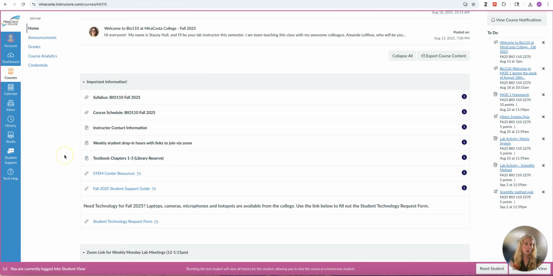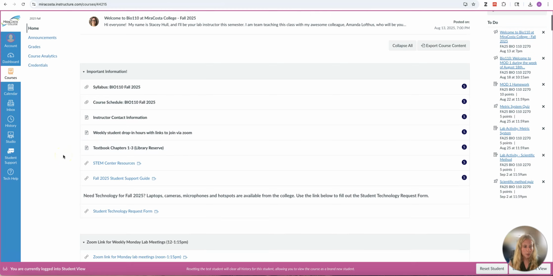After that, we're not allowed to provide scanned textbook resources anymore, so you will have to purchase the textbook by that point, but you have these chapters here, so you have a little bit of time to do some research, look around, find the best price on your textbook.